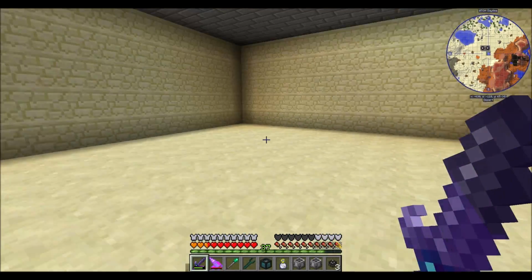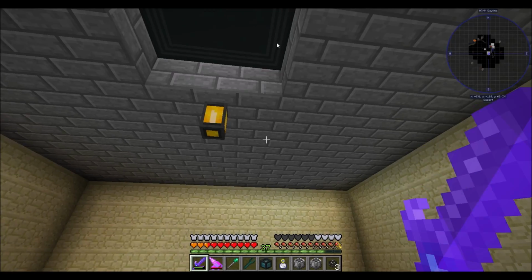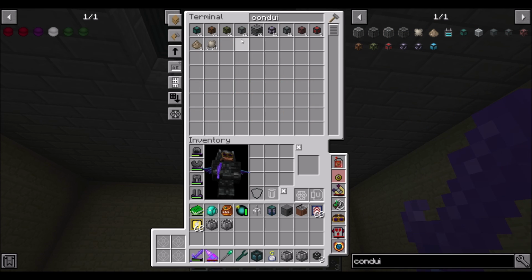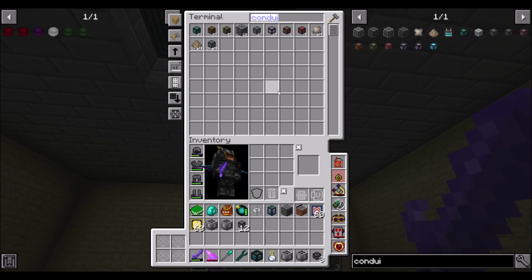So I think priority one for me should be to start splitting water into hydrogen, oxygen, and deuterium, and be prepared to transfer all that stuff around, right? So I think that sounds like a good time. So let's get some conduits here. I'd like the ender fluid conduits if I can. Can I have more of those, please? Thanks. Auto crafting for the win.